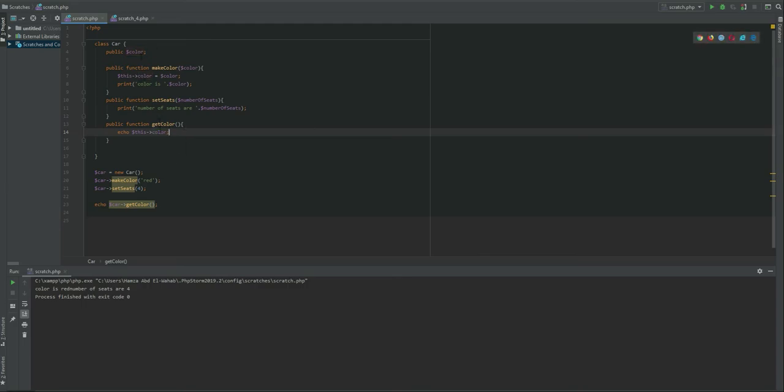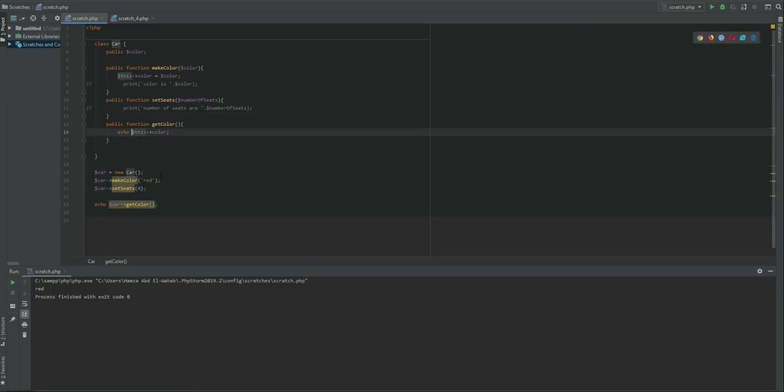However, if I didn't set the color, then its value by default is null. Now let's try to echo the color. I'm going to remove these two print methods so you can see clearly what's happening. So now it echoed the color of the car.